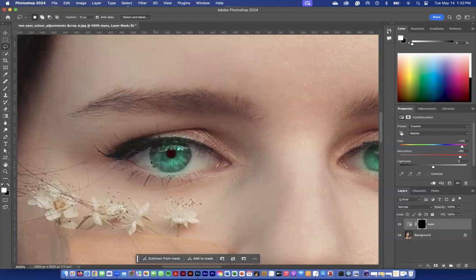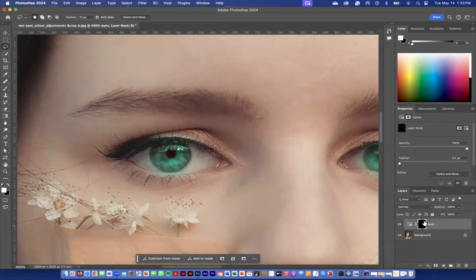Then I can see this a little bit better and I can fix areas. So this is called the masking technique. So if I want to fix areas, see how this blue is coming out here? I would go into this layer here that we just added, which I could turn on and off at any time, and make sure that this area is selected, not this area right here, which is your mask.